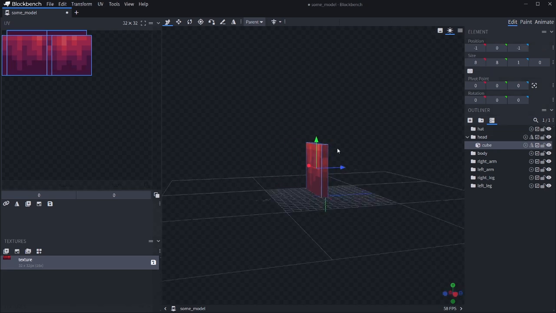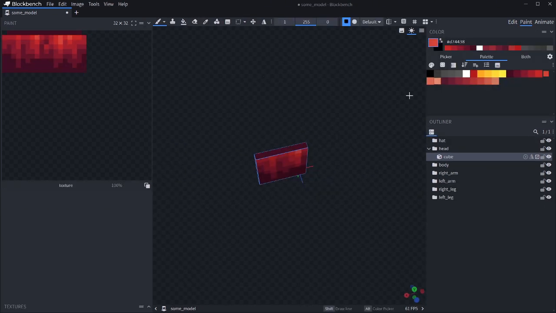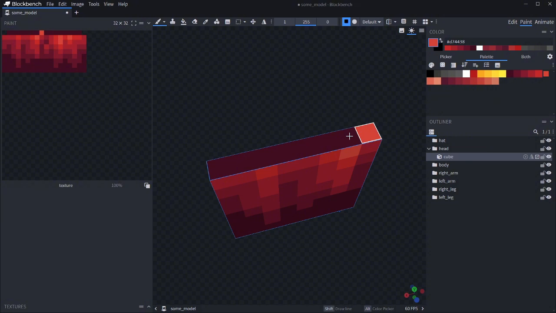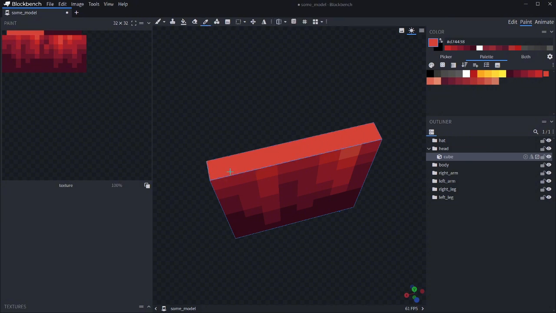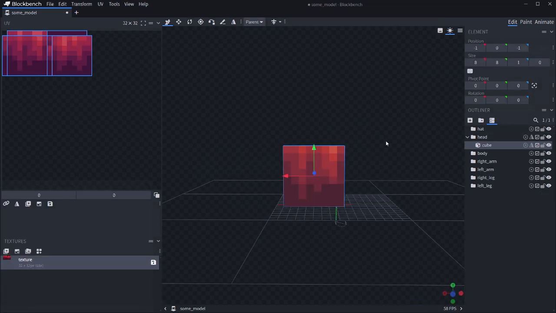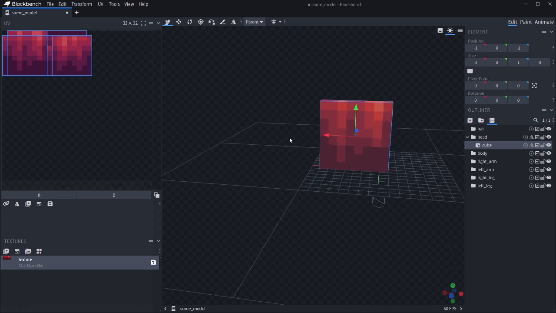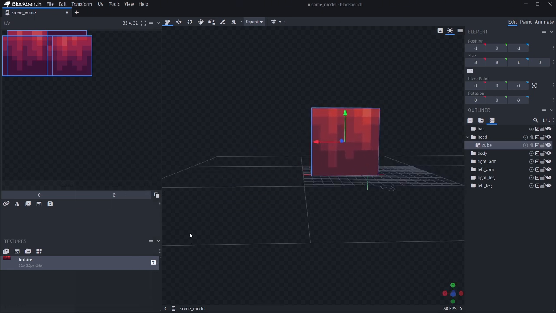We made some kind of weird cube. I don't know what it is, but it's there.